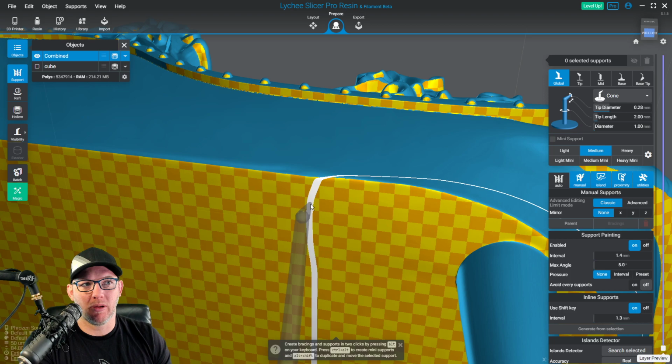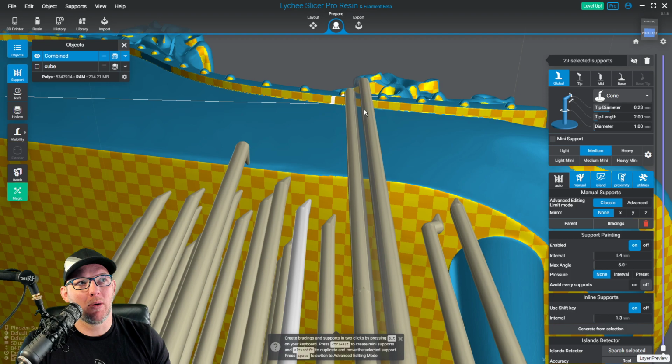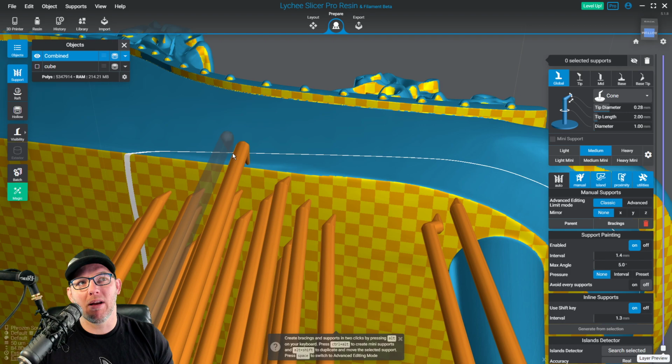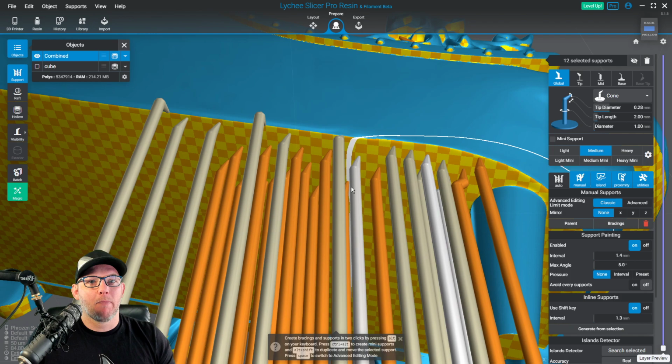So I can draw all down here, but you'll notice almost none of these are drawing anywhere else. I'm moving really fast, so I might be tweaking it out. But I should have had 100 supports, and nobody would ever scribble like I was just doing. But generally speaking, you'll see that I've limited the placement to only this bottom area. And you can change the degree at which it's willing to do that.